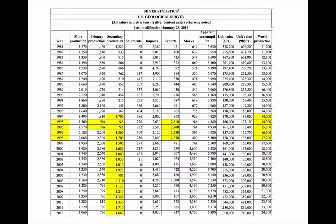Look at primary production right next to it, all around 1,000, 1,900, 1,800, 2,000, all the way up until you get those two NA, 95 and 96, not applicable. They didn't write it down. What in the world is going on? And then look what happened for the next 10 years. From 97 to 2006, over 2,000 tons was coming out of the primary production every single year. What? Where did we open some secret mine and all of a sudden everything was going and then it just stopped? Look at 2006, it just stops.